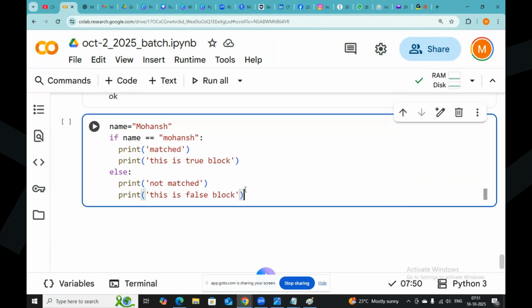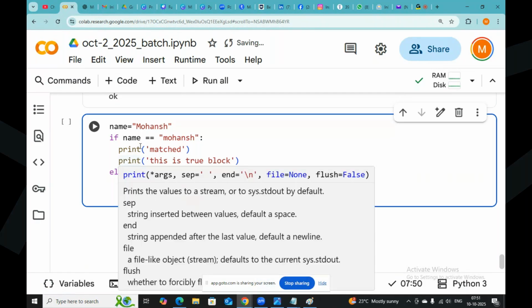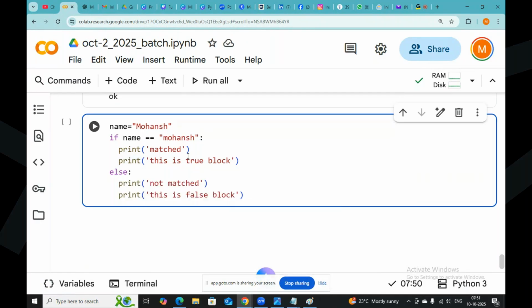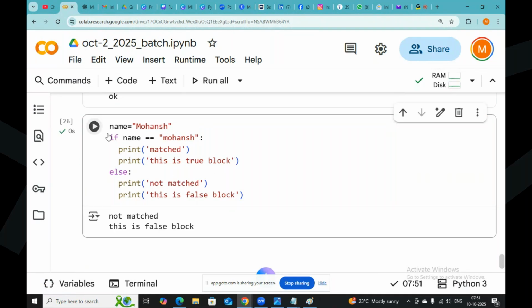I'm having two blocks here. First, I'm checking the condition: name is equal to Mohansh with capital M. Print matched, this is the true block. Else print not matched, this is the false block. Obviously, if you execute the program, it prints not matched, the false block.